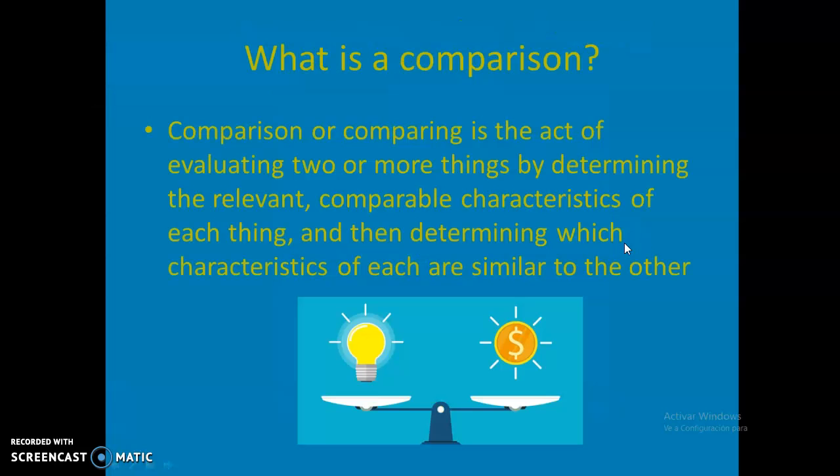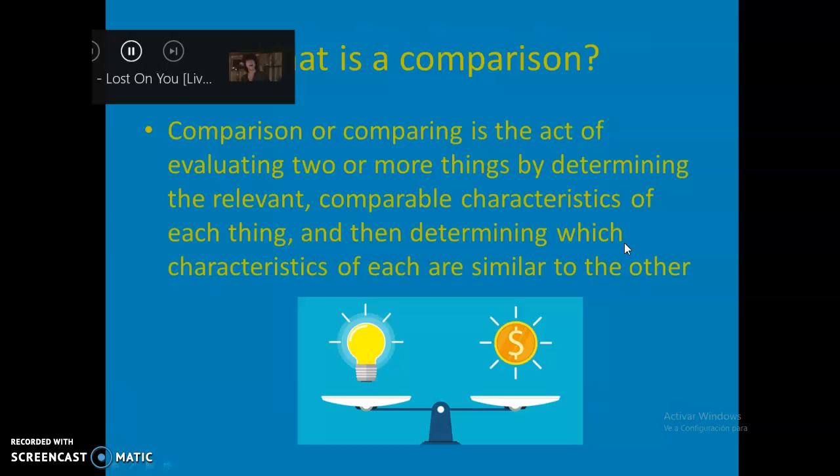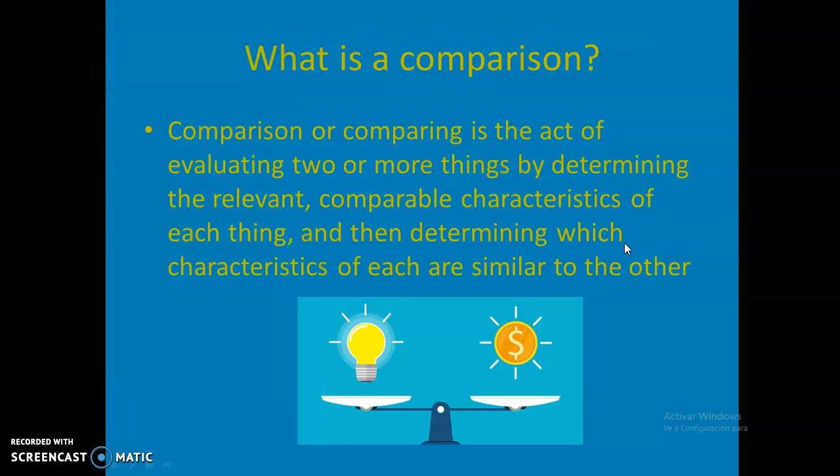First, we're going to define what is a comparison. Based on the definition, comparison or comparing is the act of evaluating two or more things by determining the relevant comparable characteristics of each thing and then determining which characteristics of each are similar to the other. So, basically, comparison is the action of compare, to look for the similarities of one thing or one aspect to another.